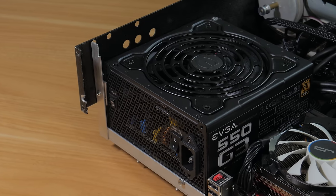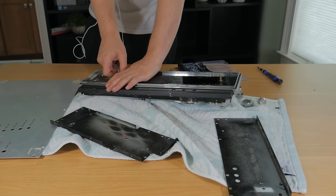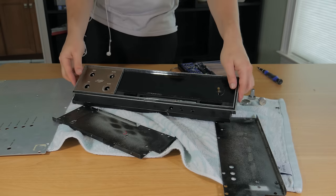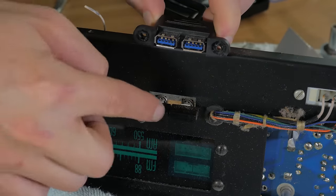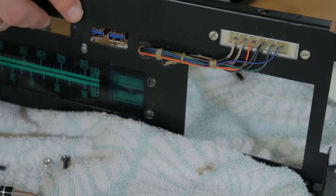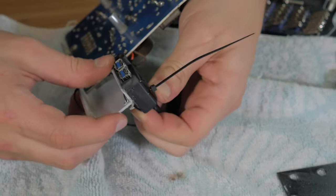With the power supply in, all of the main components were mounted to the frame, and I could move on to the details that would make the system truly unique. Most of these had to do with the front panel, and I worked from what I considered the most easy and necessary to the most ambitious. I started with something simple — adding front panel USB 3. After finally figuring out how to completely open up the front assembly, I found that the cutout for two buttons would be perfect for two USB ports. I had to unattach a large structural piece, then take out the two screws for the buttons. I initially tried to glue the USB ports into place, but that didn't work, so I drilled some extra holes and used zip ties to secure them, which worked out really well.